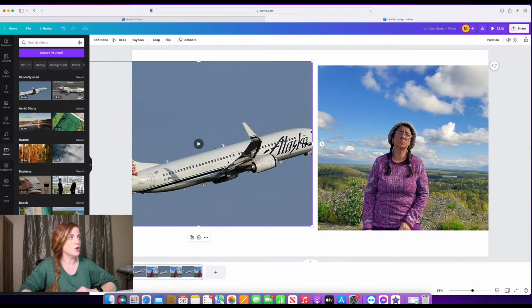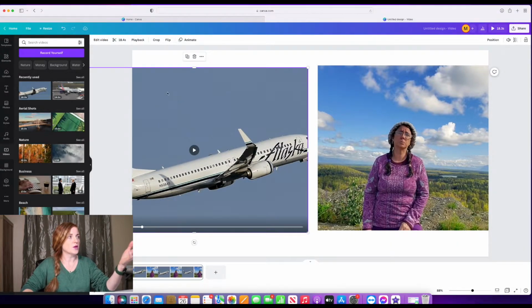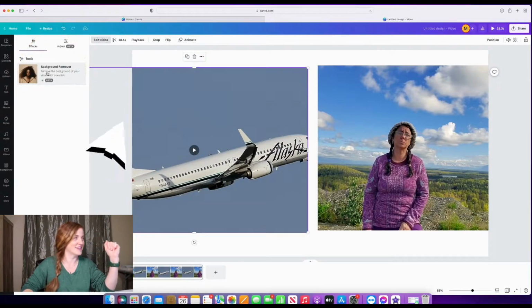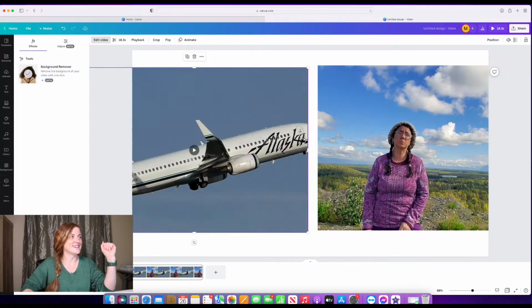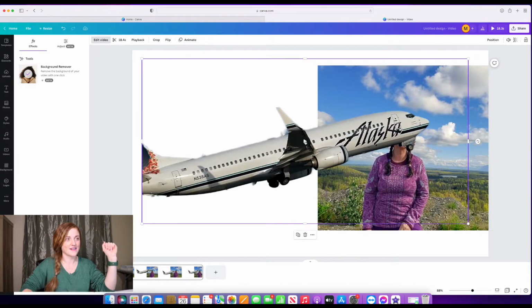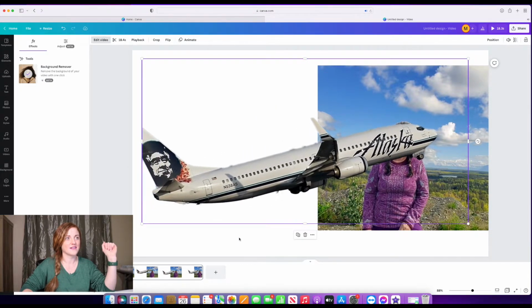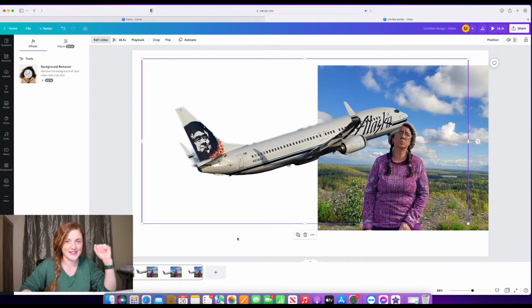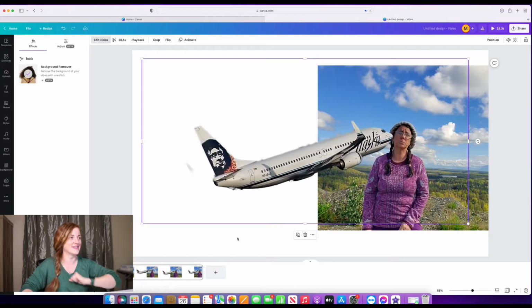Then you'll click on the video, and then you'll go to edit video up here on the left-hand side at the top, where it gives you different capabilities to change or edit the video you have. Okay, so I'm clicking on it. I got edit video, and now right here, here's this new cool feature. I am so excited. Now look there. The plane's there. Let's play. That is so stinking cool. I am so excited for this.